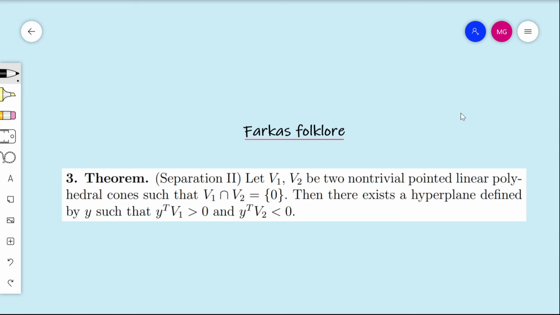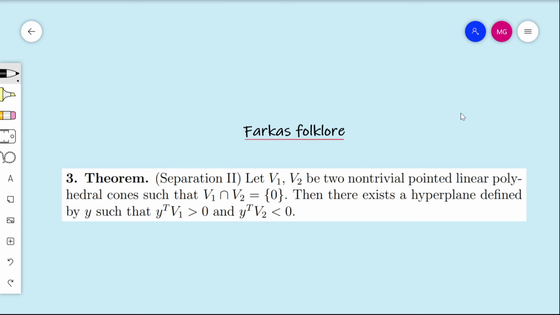Now that we've proven the equivalence of Farkas lemma and strong duality, we can actually end on something that's kind of fun. It turns out those are not the only two statements that are equivalent to each other. There's actually this entire class of theorems that are all equivalent to each other, including those two.